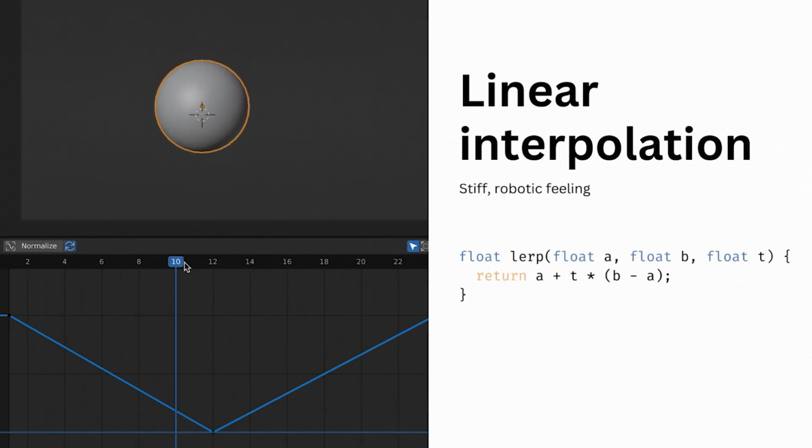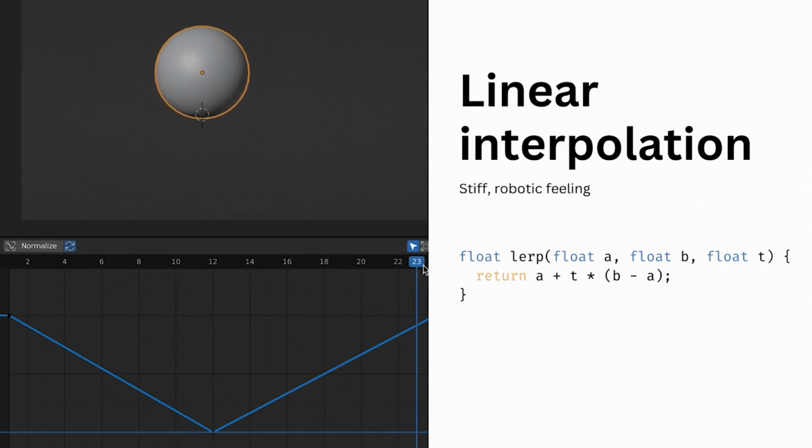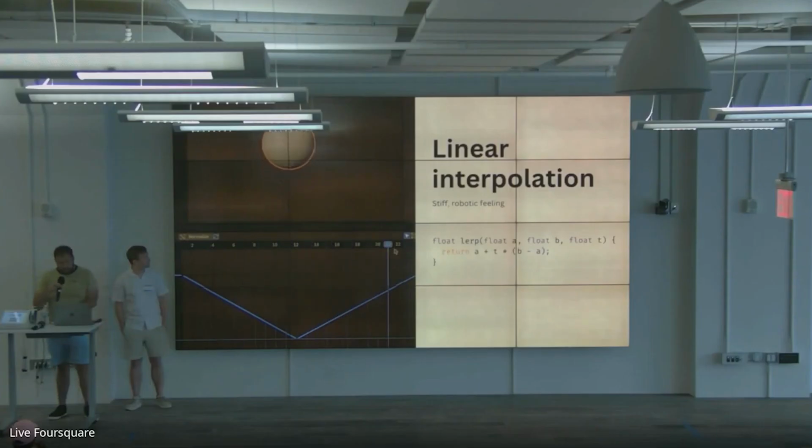So this is easy to implement in code, and it's often where programmers lead things. You just need a timer and a step size. In GLSL, this is interpolated as the mix function, and it's often used in fragment shaders. Linear interpolation is a great start, but it's rarely the best choice for motion. It leads to this stiff, robotic, and unnatural movement. Most objects in the real world don't act like this.